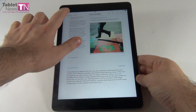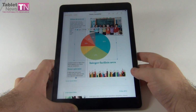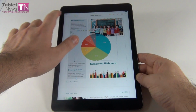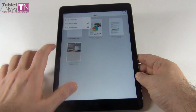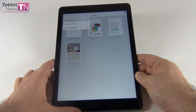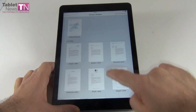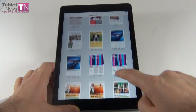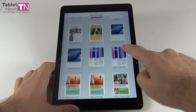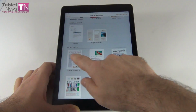So this is Pages. Let's go to the documents. You have a bunch of templates here, and this is a very solid alternative to Word from Microsoft Office. This is how you create a new document. These are the templates that are available to you. They include essays and reports, letters, resumes, envelopes, business cards, flyers and posters, cards, miscellaneous, and newsletters.